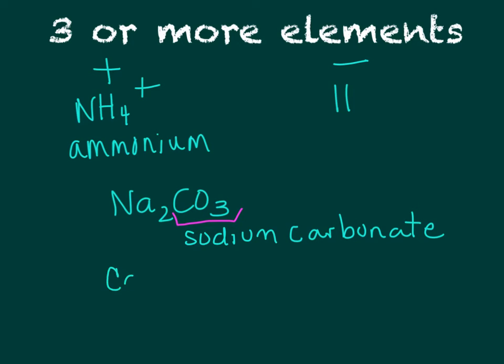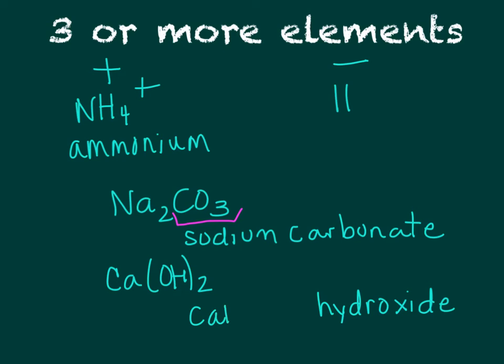Another example would be Ca(OH)2. In this case, we have the polyatomic ion OH, and the 2 is outside the parentheses. It's pretty easy to pick out because it's in the parentheses. I'm going to name that polyatomic ion, and I know from my polyatomic ion sheet that OH is hydroxide. So again, I just write the name down. I'm not changing anything, adding anything, or taking anything away. It's just the name from the polyatomic ion chart. Next, I look at the first element in my compound. Ca is the symbol for calcium, so this is calcium hydroxide.